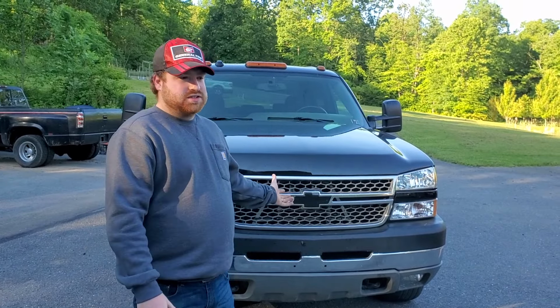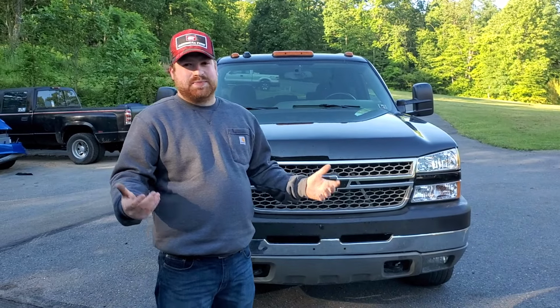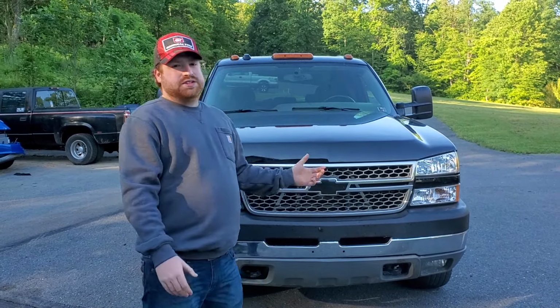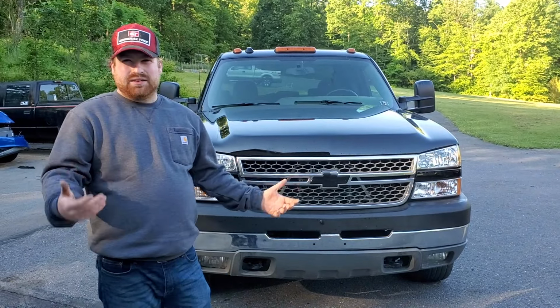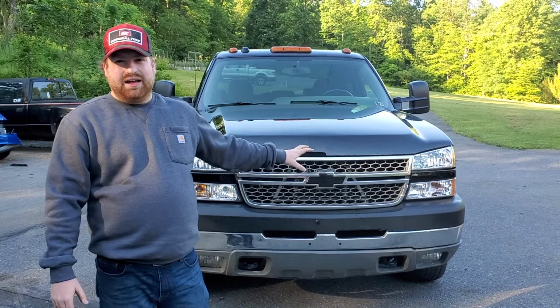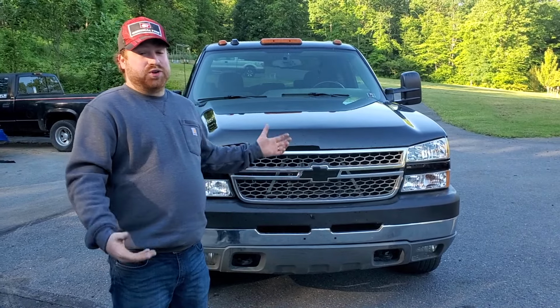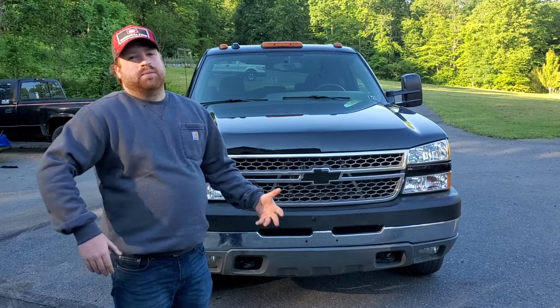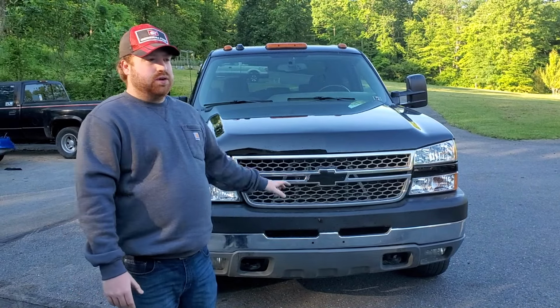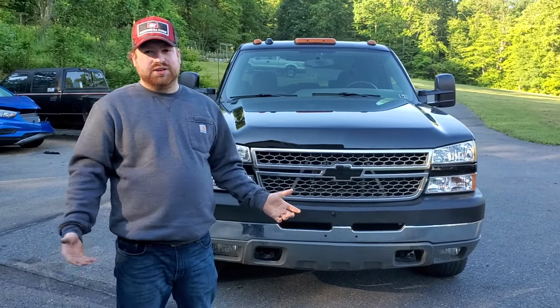But overall, these are good trucks, and a lot of them have had a lot of the updates already done to them that rectify the common problems that we talked about. Obviously, check to make sure you don't have bad head gaskets, because that's going to be an expensive repair right off the bat. These trucks are running about $10,000, or 10 to 12 probably, depending on where you are in the country, for a 200,000 mile LLY. You could also get the LBZ trucks, which is the 06 to 07, which are improved, especially with that 6-speed transmission, but you're gonna pay a little bit more money for them. So if you don't need anything crazy, these are definitely a good option, and because they are the most hated Duramax, you can get them for a little bit cheaper.